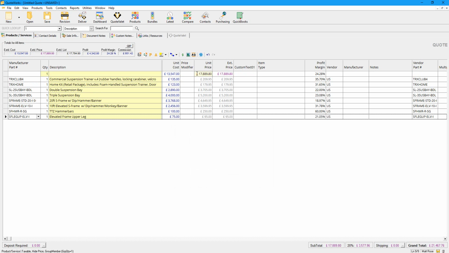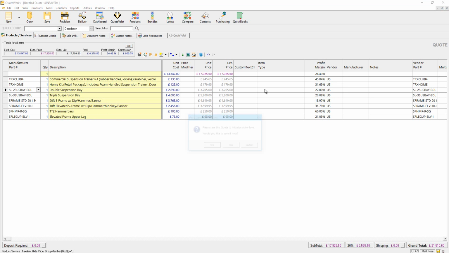Now, in previous versions, if I wanted to change that value, I'd have to come into the components. So I'd have to change that 209.95 to 245.65 or whatever to get the value at the top just there. Some users would actually have a product or a line in QuoteWerks that would act as an adjuster, where they would modify a price down here simply in order to modify the value up there. We no longer have to do that.